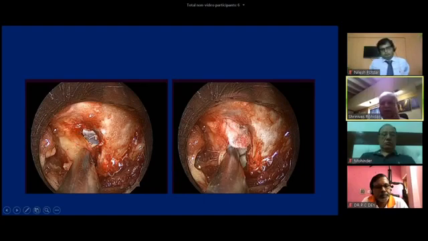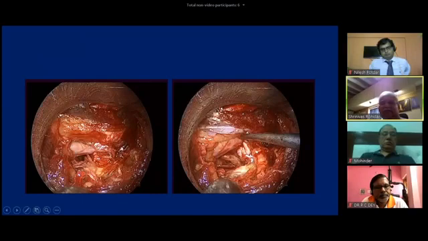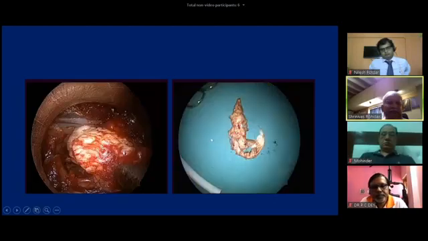We have detached the flavum. We have used the cottonite to push the dura anteriorly so as to protect it. This is the traversing root. We have retracted the root, and this is the extruded superiorly migrated disc. We are removing this superiorly migrated extruded disc first. This is the extruded disc.